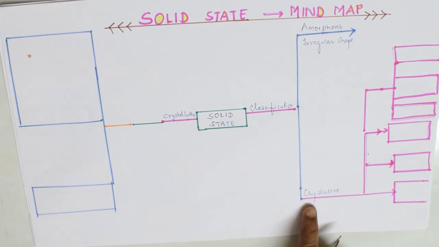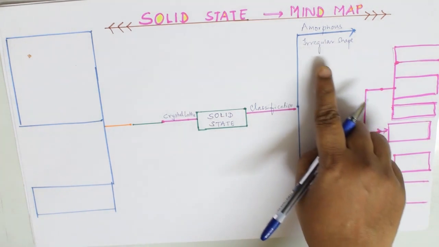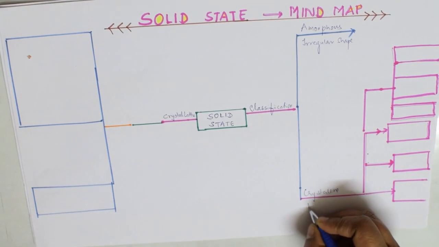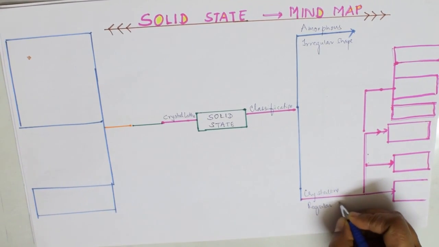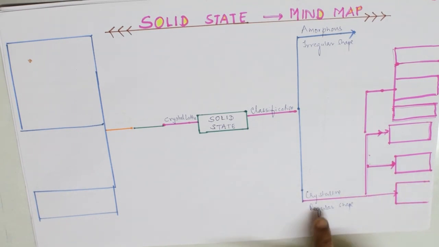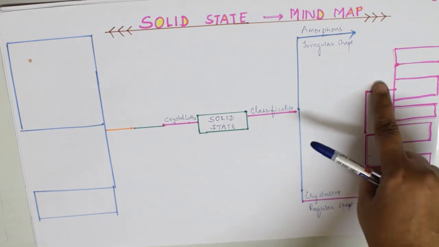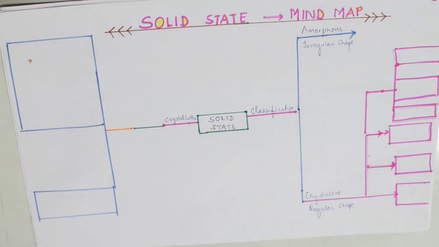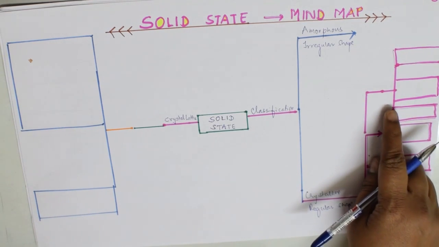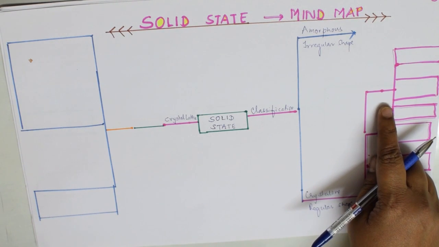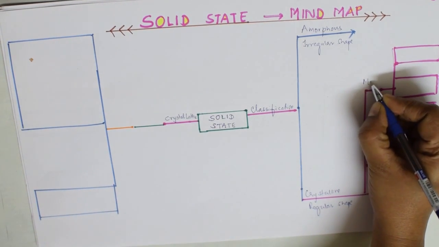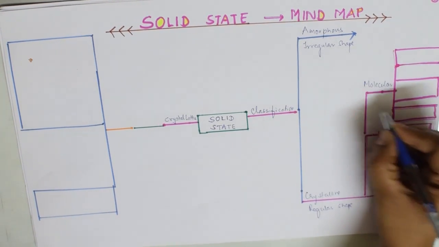When I come to crystalline solids, the most important thing, as I have said, is quite the opposite. If it is irregular shape in amorphous solids, here in crystalline solids the particles are arranged in a regular shape. That is an important thing. Done, students. Now crystalline solids are again of a large number, and these are again divided into 4 varieties. So the first variety, if I have to write, of the classification of crystalline solids is molecular solids.